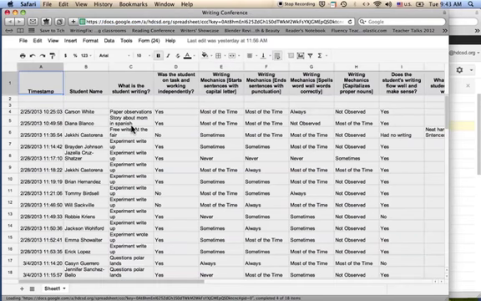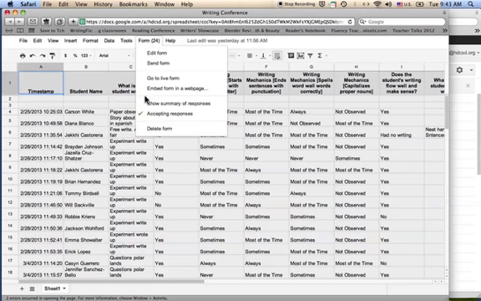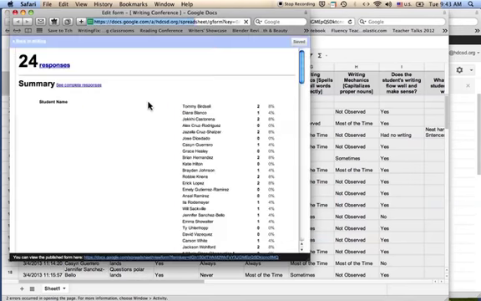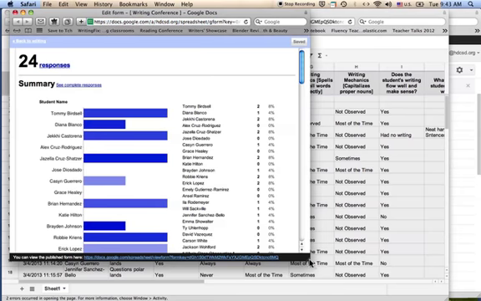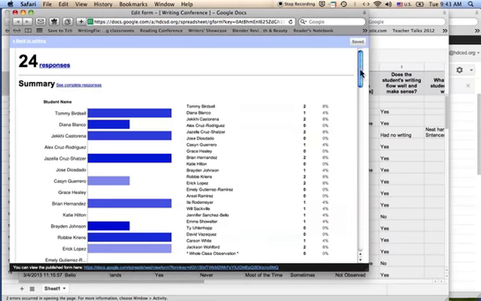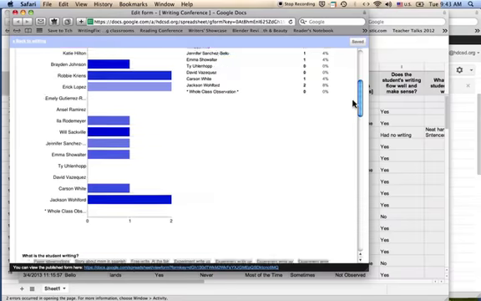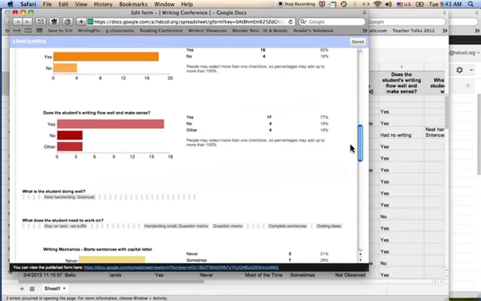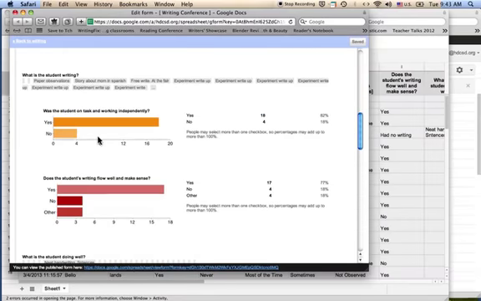Another teacher has created her writing Google Doc form using Google Forms. Look at the wonderful information she has on her students. By a simple click of the button, she can go down and say, "Show summary." This gives the teacher wonderful data. I'm going to try to scroll down quickly to show you some of the things. I thought this was interesting right here. Look what she knows already, very simply by pushing a button.